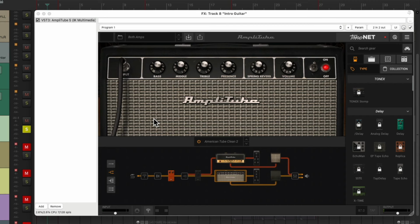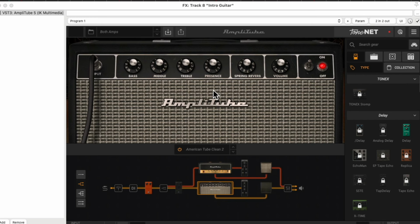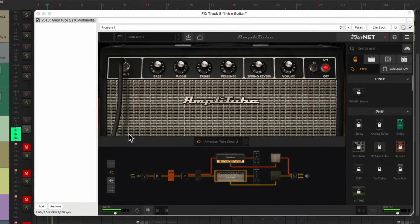And instead of adding a reverb plugin to this, we could use the effects on this amp. There's a spring reverb, which is pretty unique for reverbs. Let's try bringing it up a bit. That makes it sound very different. So here in the track, I'm kind of liking that, but we could still add some delay and more reverb to this.